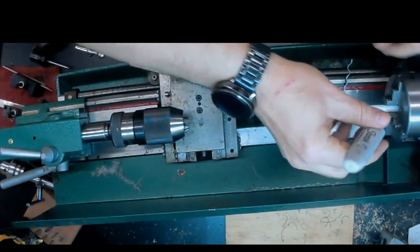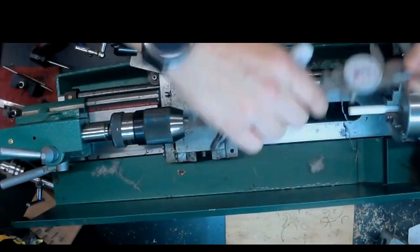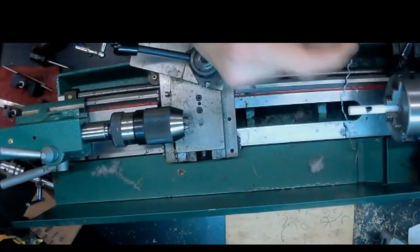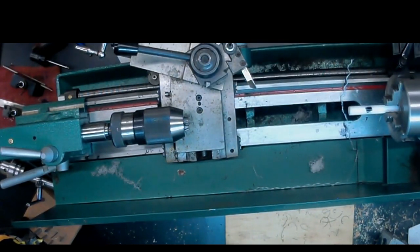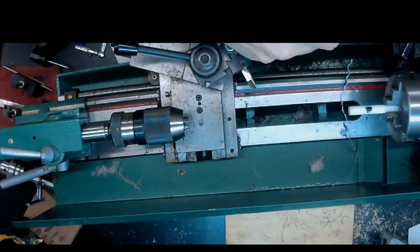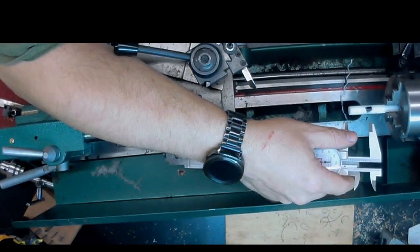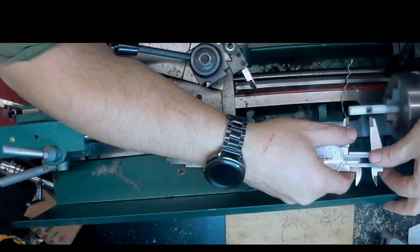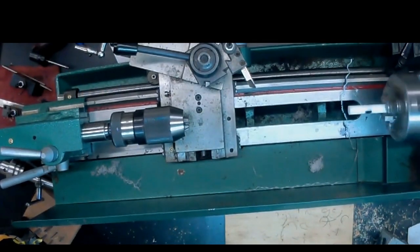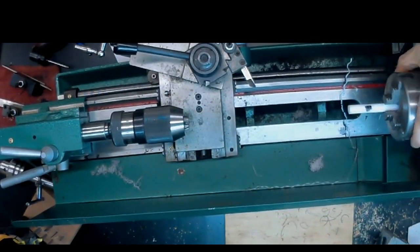So now we're extending this out, and this is just to mark the length of the tenon portion of our insert. So that's what we're marking right now, and I'm just going to put a Sharpie mark on it, and then I'll cut into that Sharpie mark to the more exact length. So I'm setting the calipers to the length of the tenon, which if I recall was 1 inch. And we'll just briefly turn the lathe on and let the calipers cut into that Sharpie line. And that gives us a nice sharp mark that we can line up the cutting tool on.